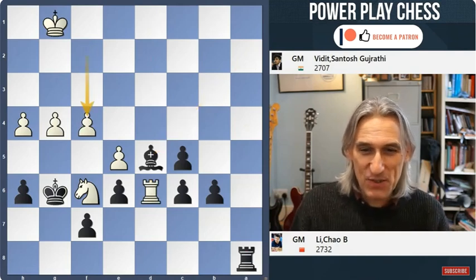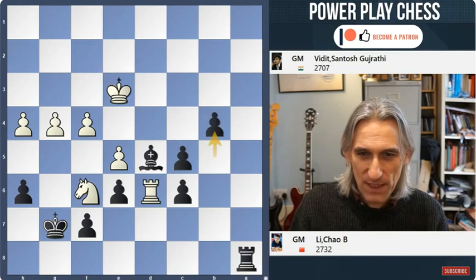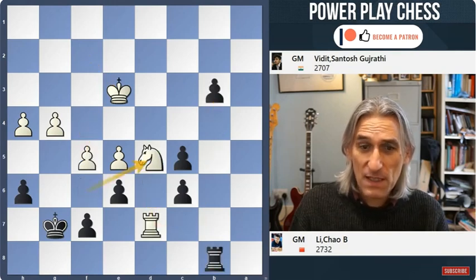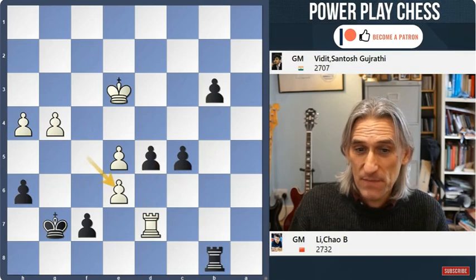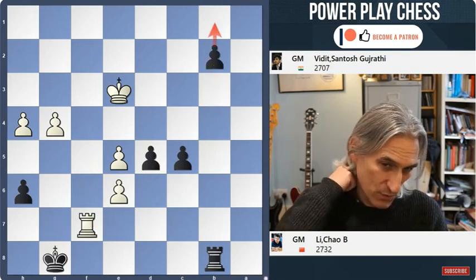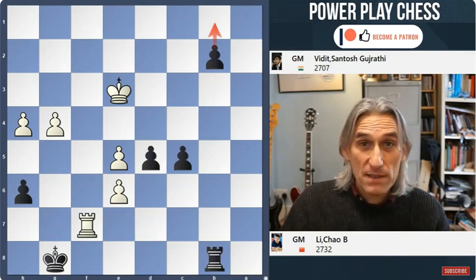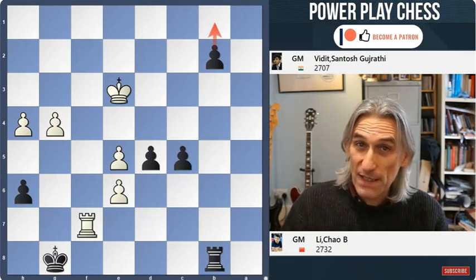Black's strategy has been very obvious. Okay, the king prudently steps back a square, but now it's just time to push those pawns. It's not sophisticated, but then again, it doesn't need to be. And this is completely winning. There you go. Pawn queens on the next turn. Now, this was not a spectacular game, but that's how I like it.